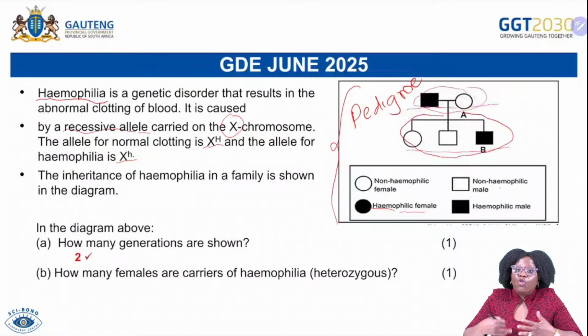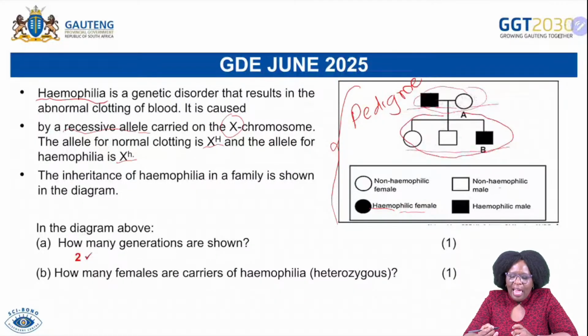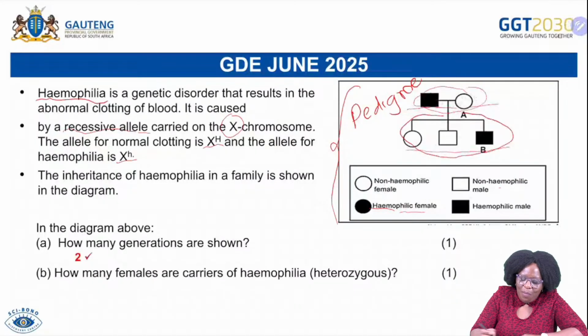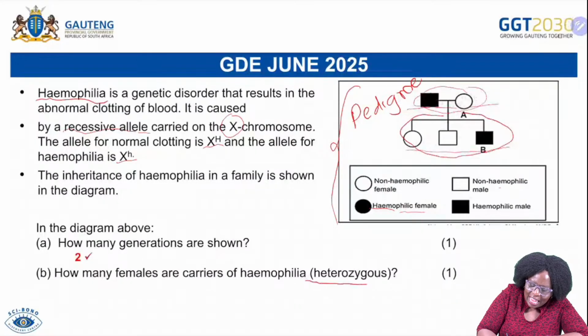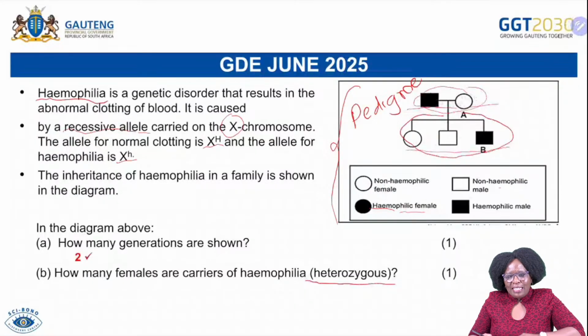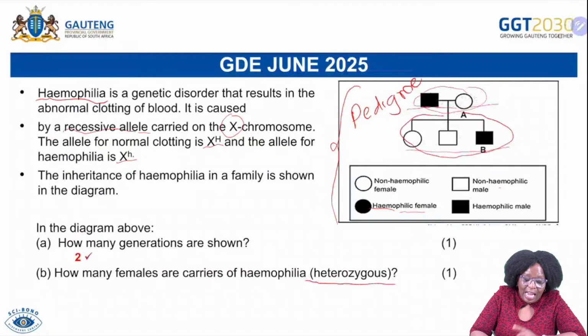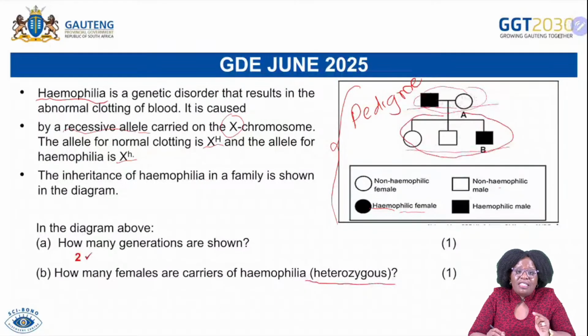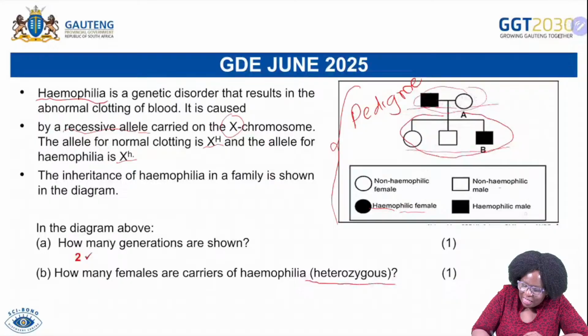Then we carry on to how many females are carriers of hemophilia or heterozygous. By the way, now you go back to the pedigree diagram. You see this one is very simple. It has only 2 females. How do you see the females? By the circles. And now the question is, how many are heterozygous? They are carriers. So if we say that a female is a carrier, it means that this female should be having this. This is not the answer because the question is asking about the number. But for a female that's a carrier for the condition, they should be having this.